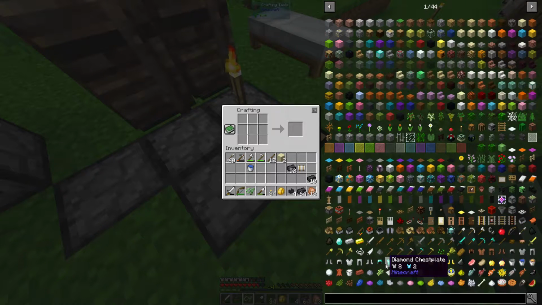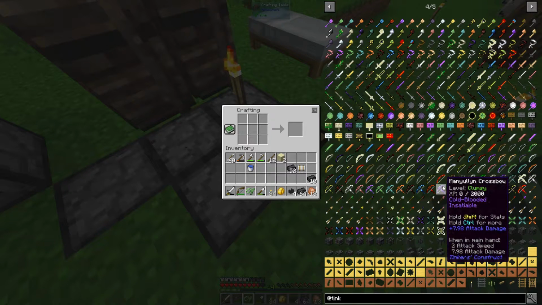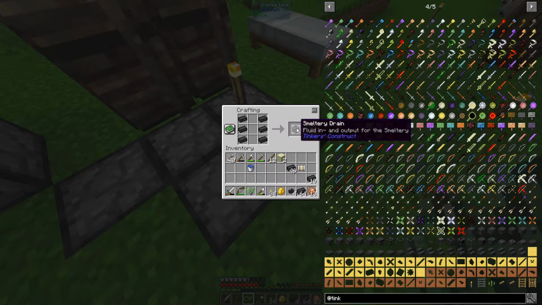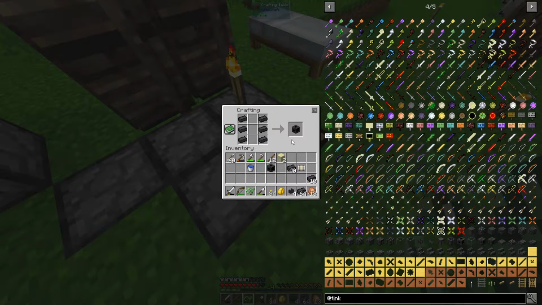Let's bring all the options up, because I can never remember what we actually need without looking, and there's a lot in this mod. So here's all the stuff. Let's make it simple. So we need a controller, for which we're going to need a furnace. Okay, seared furnace controller. Is that right? We certainly need a drain. In fact, no, we need two drains. Yeah, smeltery drain. So we're going to make two smeltery drains.